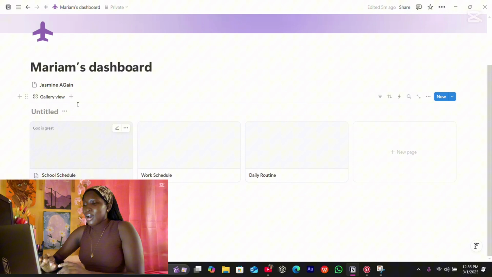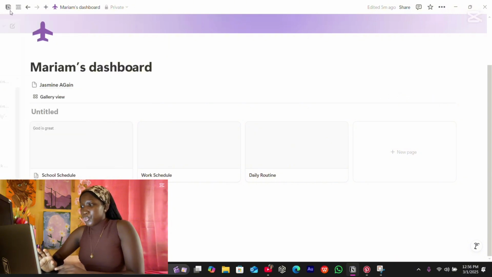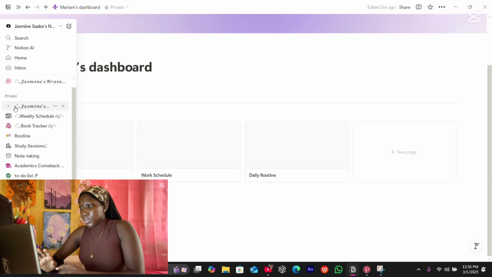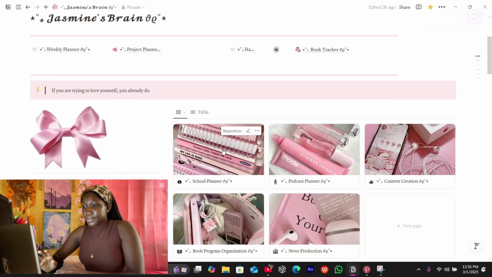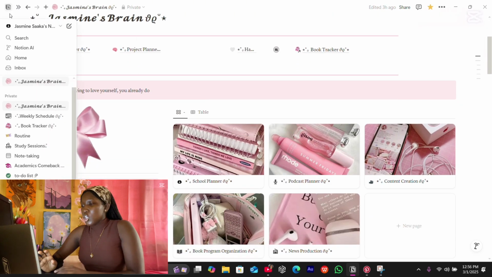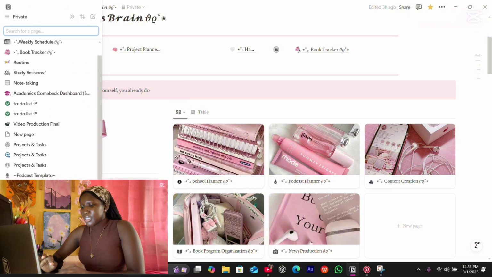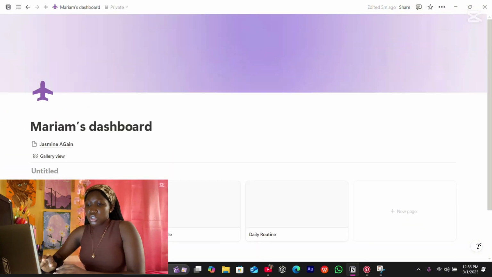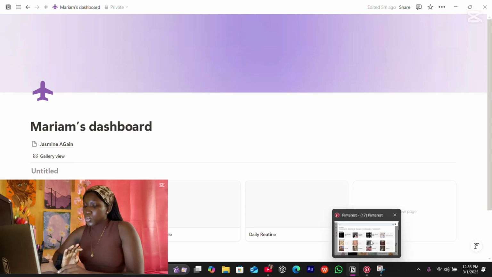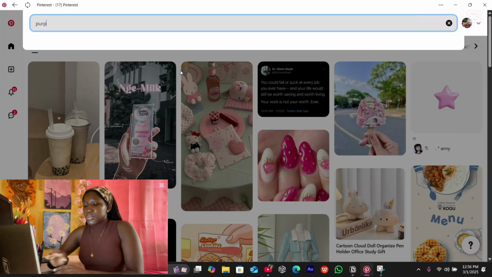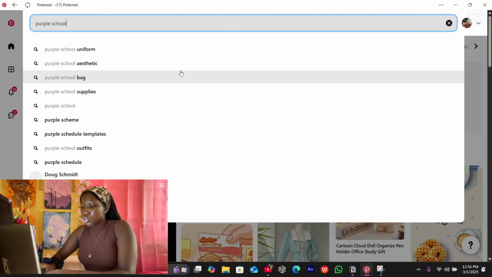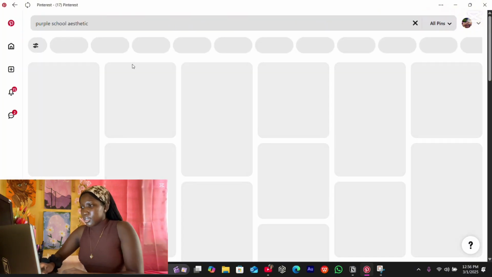So in order to have a picture or any graphic as the preview cover, like I have in mine, it means that the graphic must be the first thing that appears in the page, considering that the first thing in the page is what is going to appear in the preview. So we can go to our Pinterest, get inspo like purple school aesthetic.